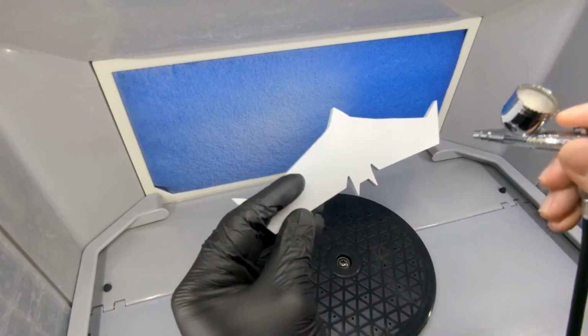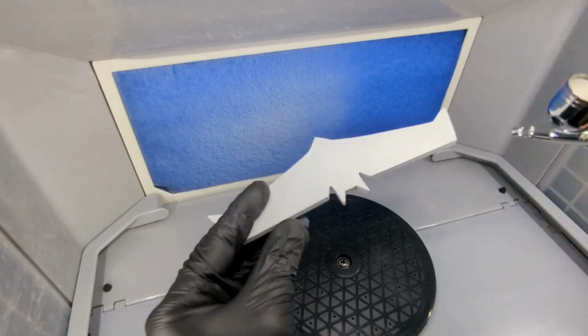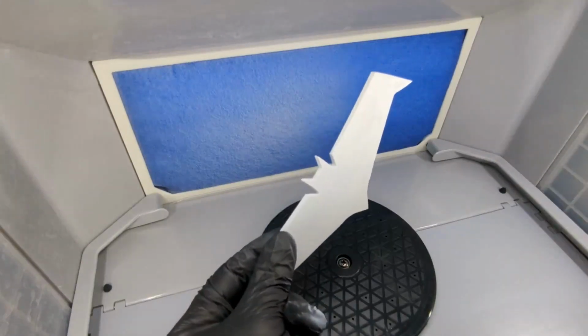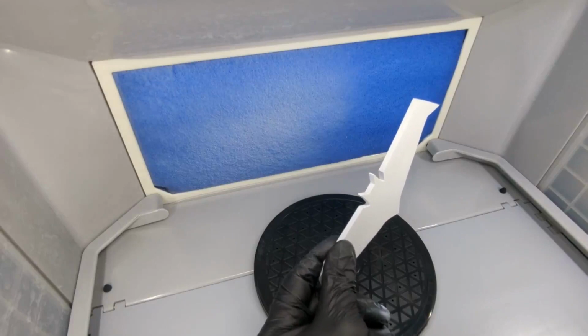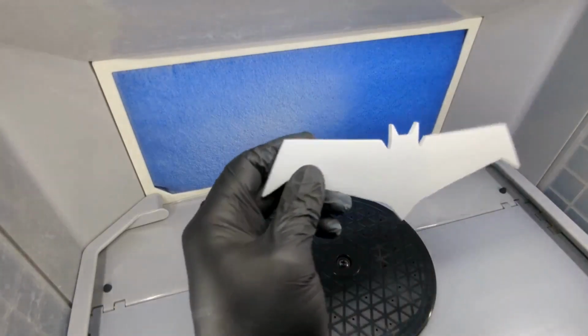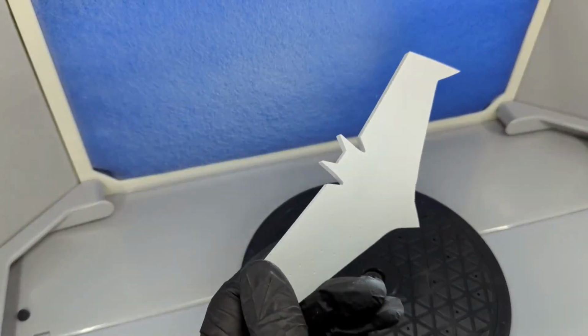I usually recommend letting the primer dry for about an hour. This specific primer, which is, as mentioned, a surface primer by Vallejo, dries pretty quickly. But if you're using like a rattle can primer, you're going to want to let it dry even longer. It's been about an hour, so now we're going to go back in and add the color.